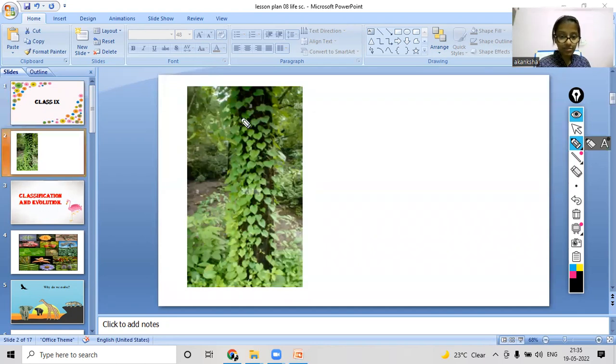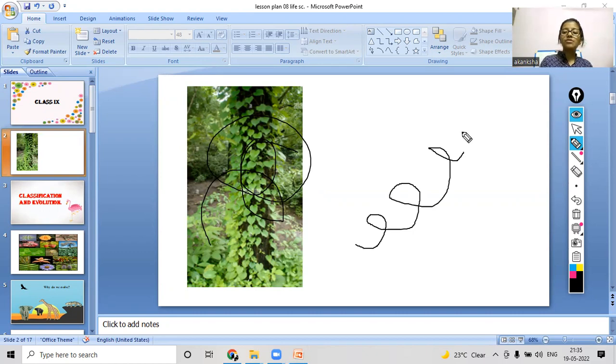Yes, as you can see here, these are the climbers. You all answered it correctly. So how are climbers usually in shape? Like this, right? They go in an upwards direction. As you have all seen, most plants are attached to the root part, and they have a root, and usually they don't look like climbers.